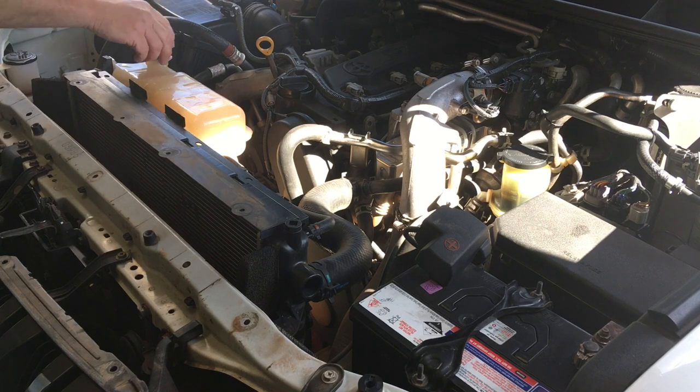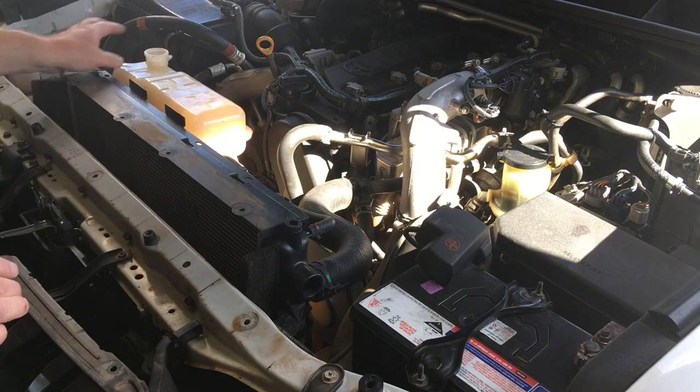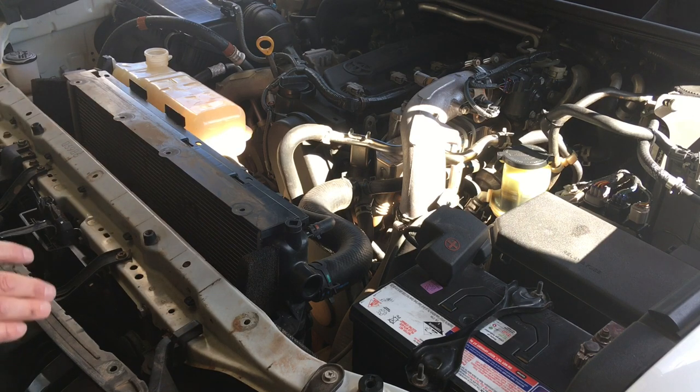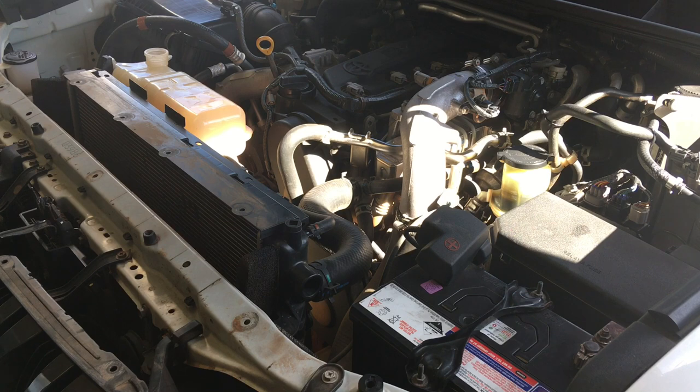With these Toyota systems you release them and they get to a safe point pretty easily. Pop that cap on the bench with the clips. What we want to do next is remove the tank, the fan, and the fan shroud — a few clamps and bits and pieces. To do that we need to drop the coolant first. There's a drain plug on the bottom of the radiator — on the 120 it's on one side, on the 150 it's on the other. It's a white plug.